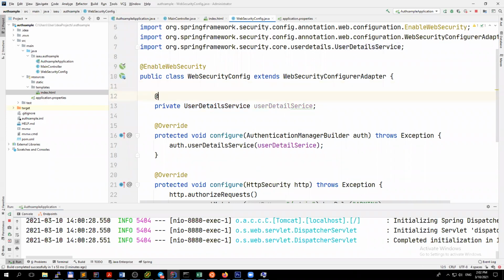So we'll create an autowired user details service, but we haven't created it yet actually. Yeah, I forgot to add details.